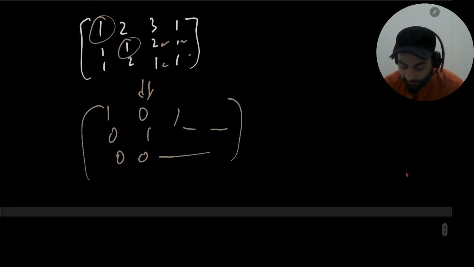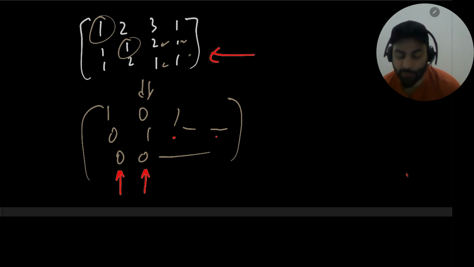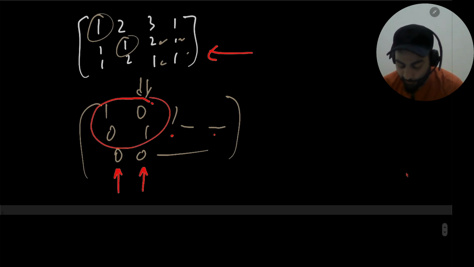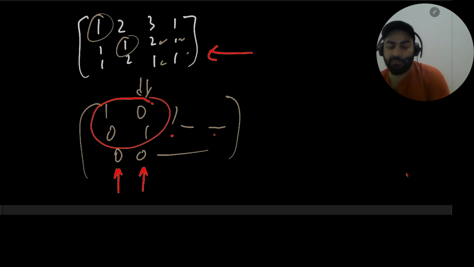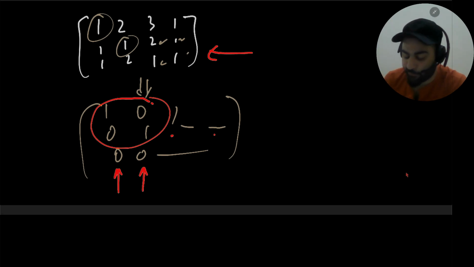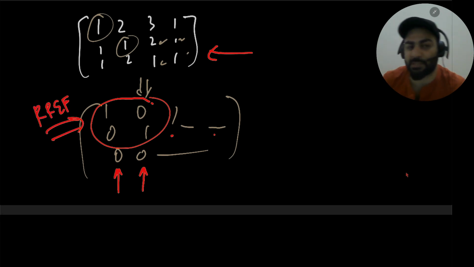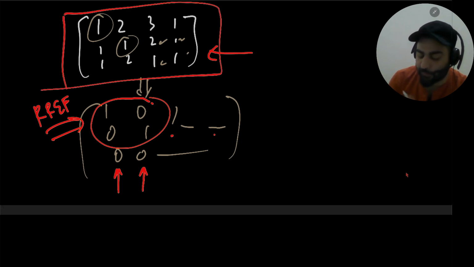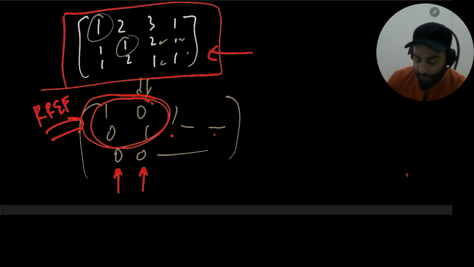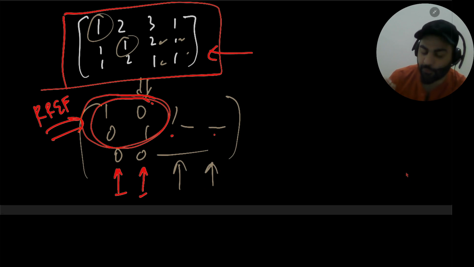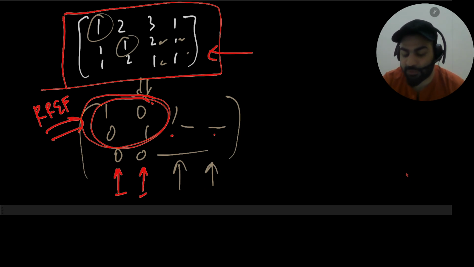So you saw that the other entries became 0. Here we have two pivot variables, so the rank of this matrix will be 2, but you have to reduce it to row reduced echelon form. I'm certain that this will happen here, but you have to get thorough practice so that you see it without even getting the row reduced echelon form. In your spare time, just pause the video and find the row reduced echelon form of this, and you will land up like this. You'll have two pivot columns, and the other two will be free columns. Is it clear? So for this we can say rank is 2, because the number of pivot columns is equal to 2.